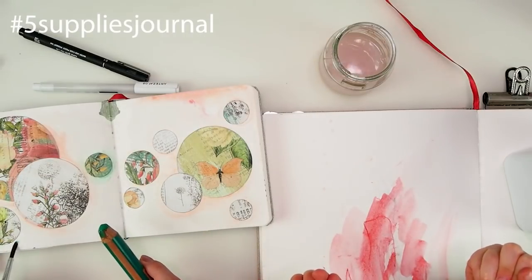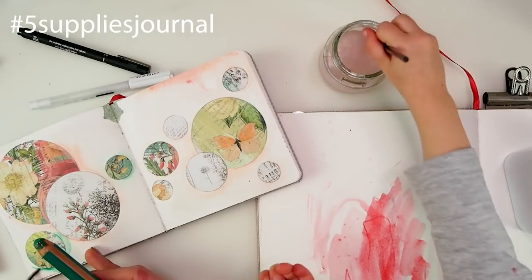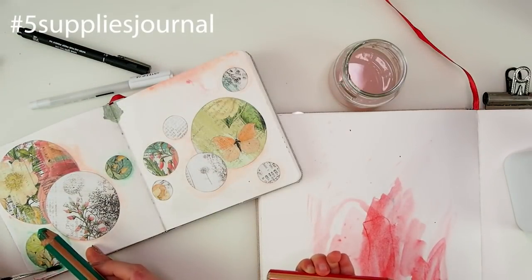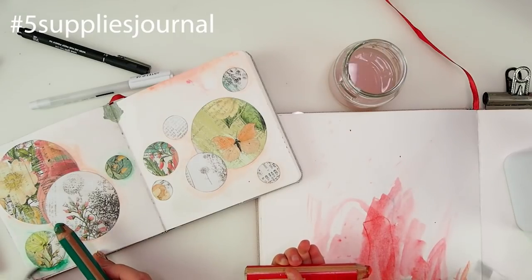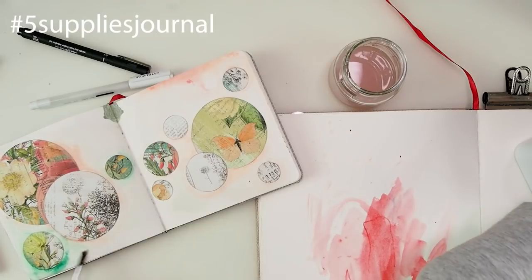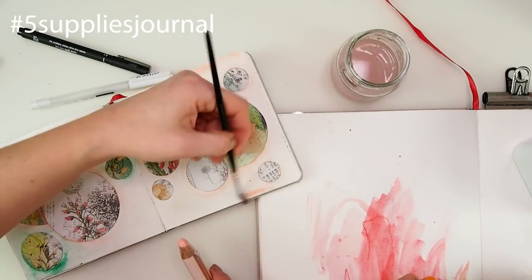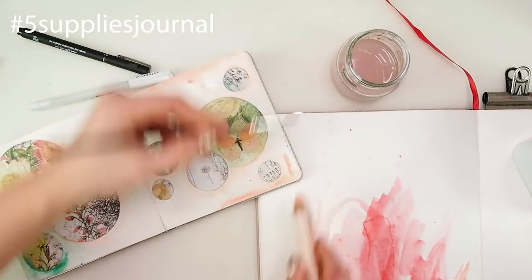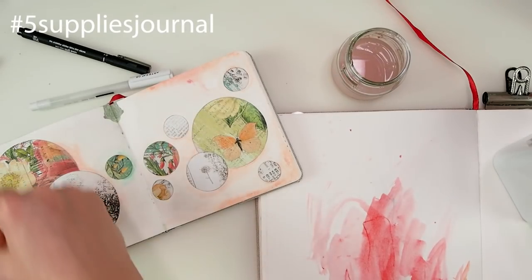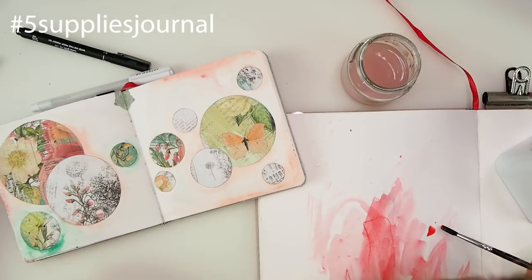Remember to limit yourself to supplies, I suggest, because I think it's one of the best ways to not get overwhelmed and to just really concentrate on what you have on your desk rather than wondering what else should I add. Just make the best out of what you have on the desk already. So if you have these kind of colors, make the best of it. I see that I didn't add enough transparent gesso on the side here. Transparent gesso is your good friend when it comes to priming your surface before adding color, and it helps so very much. Without it, like you can see here, the green one is not moving much because I didn't add too much of it.